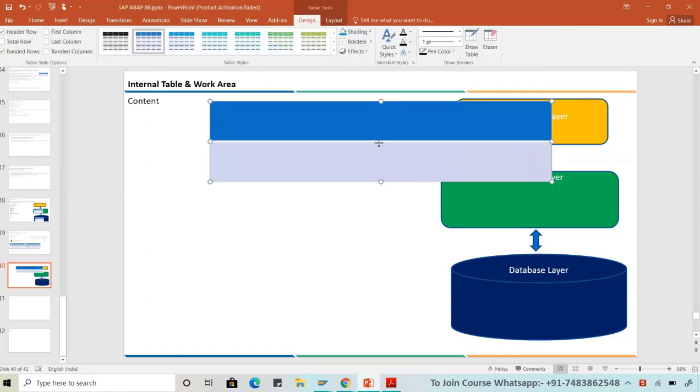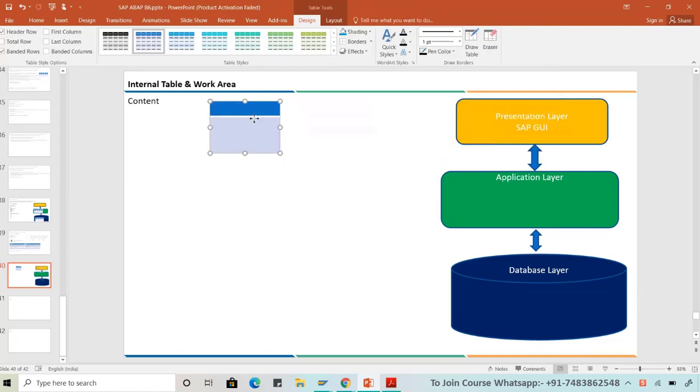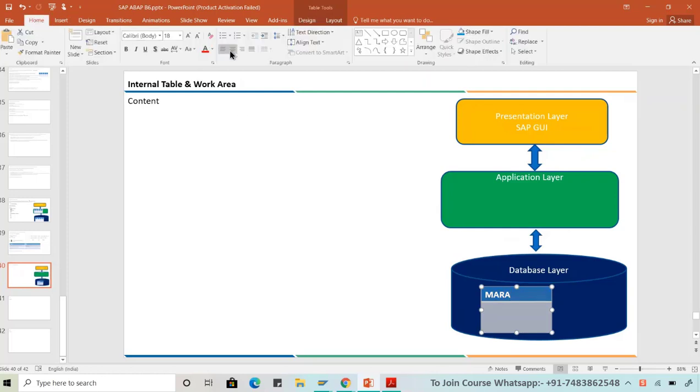This is where the data will be stored, in the database layer, in the tables. Remember tables? A table stores data physically, right? Let's say the MARA table. Here our data will be stored one by one. Records will be stored in the database layer.